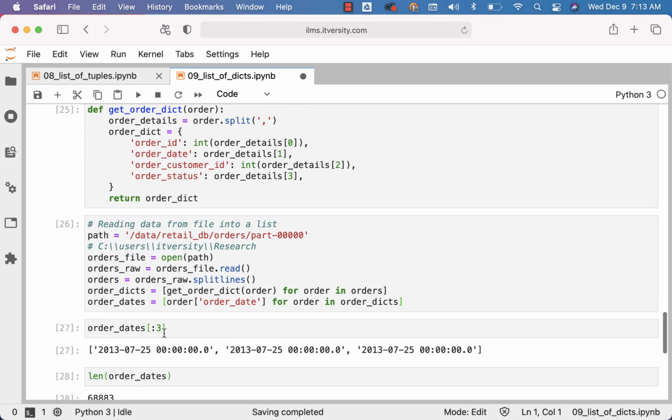So this is how you should be able to use the combination of list and dicts or list and tuples to get the data from files or databases and process further. I have given an example with respect to files. Even with respect to a database, once we connect to the database and get the data, we can convert them into appropriate collections and process the data further. You should be very, very comfortable with this approach, and hence make sure you understand the concepts related to list of tuples and list of dicts which I have covered in the previous topic and this topic, and also try to play around and understand how you can use these collections effectively for data processing.